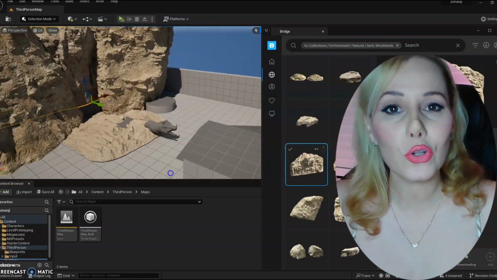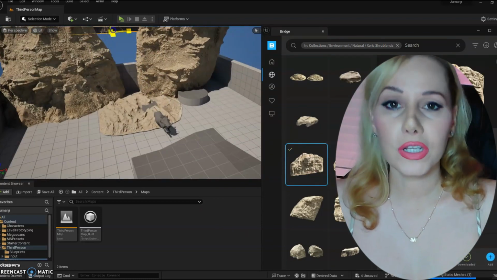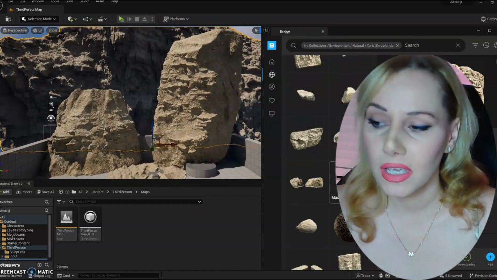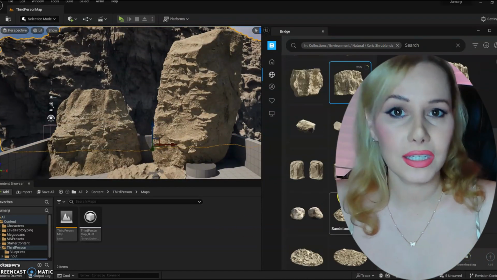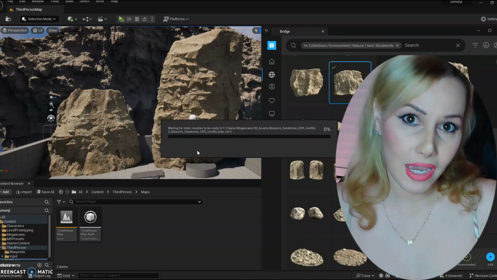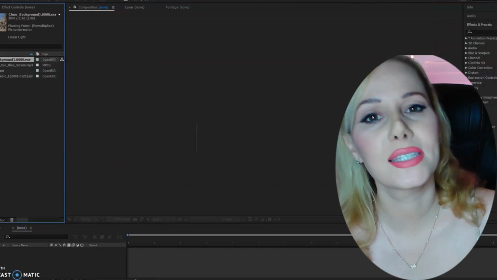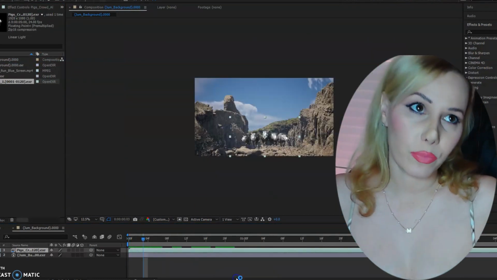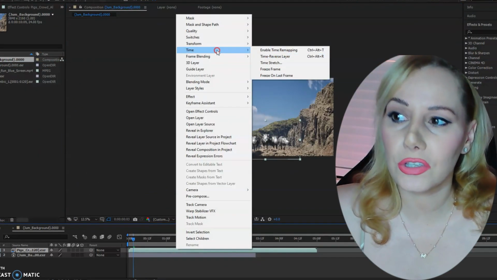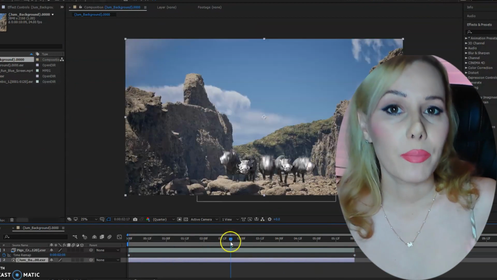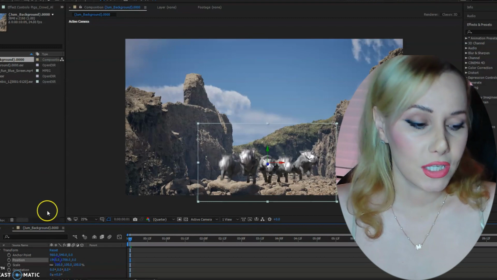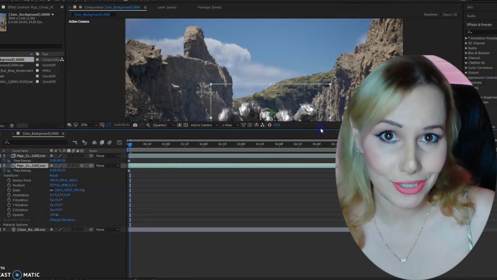So here's what I did. After I shot myself running on a treadmill from the side and from the front, I decided to build this scene in Unreal Engine 5, because they have wonderful 3D scans of real environments, and they're so high quality and so realistic that I think it just looks good. I built this scene there, and I'm used to compositing in After Effects, so I decided not to composite in Unreal Engine 5 because that would limit my options with masking and blue screen removal. So After Effects did a better job for me, I think.